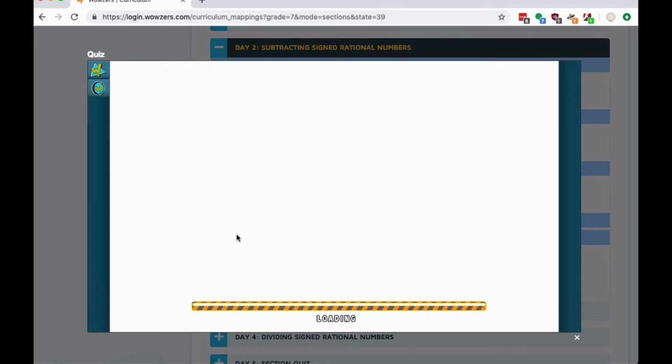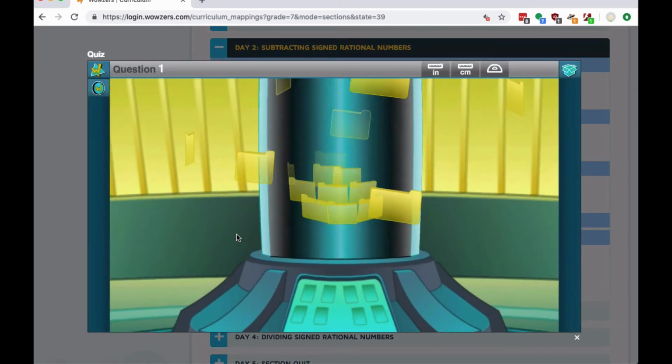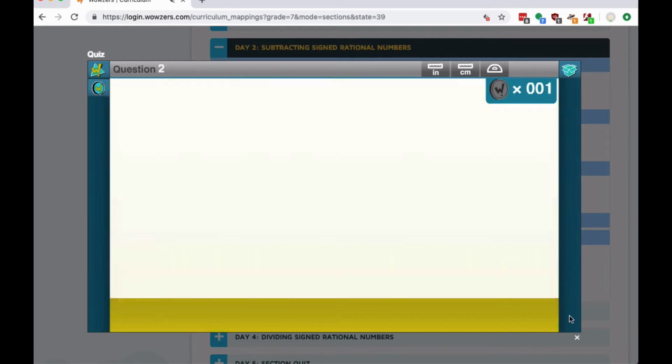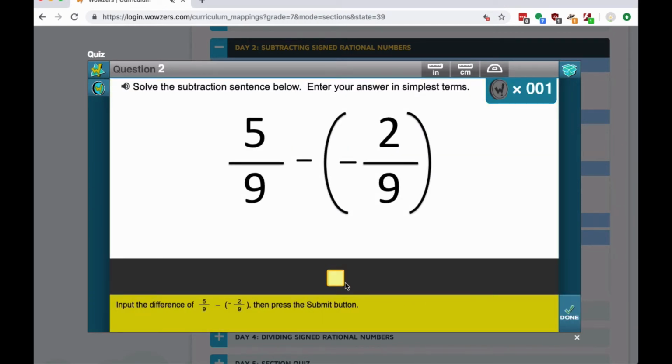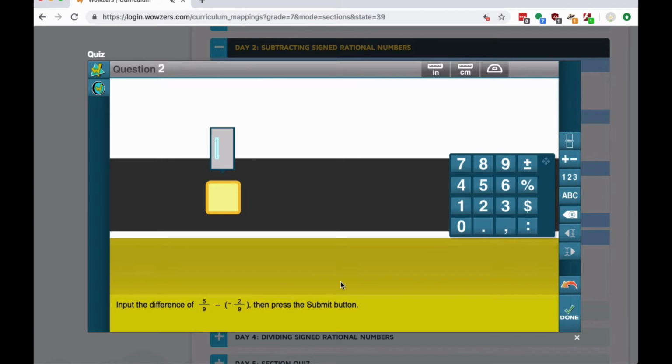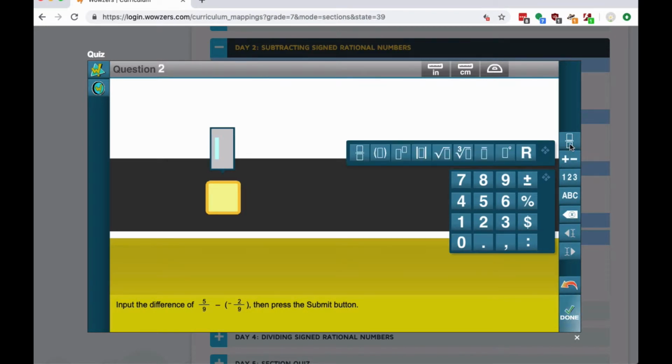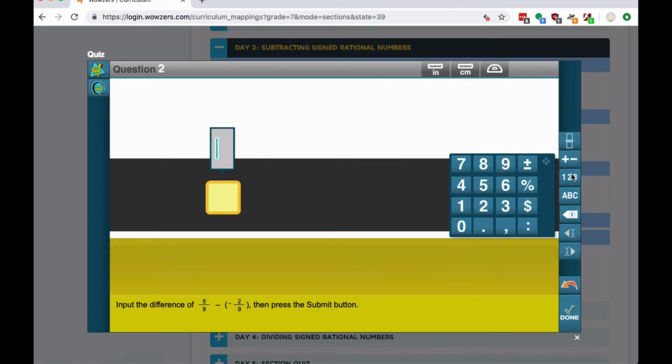At the higher grades, students sometimes need to enter things like equations, fractions, exponents, and more. When I go to enter the answer to this question, you see this panel system pop up. Students can open and close each of these panels, which makes entering answers easy even on a tablet.